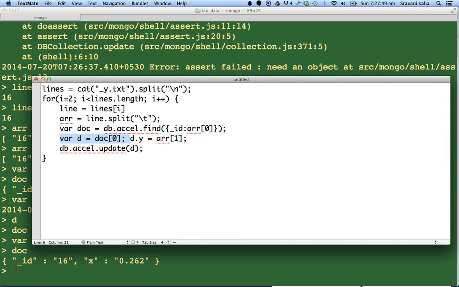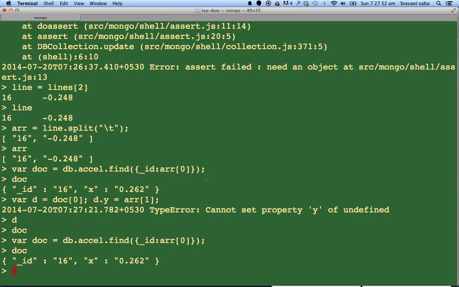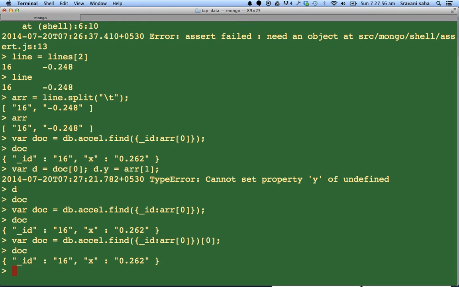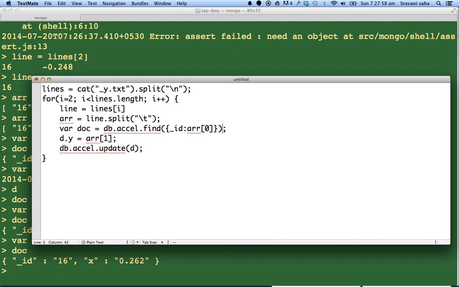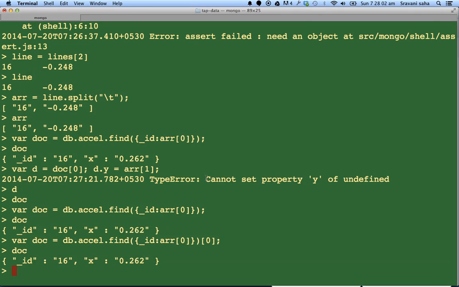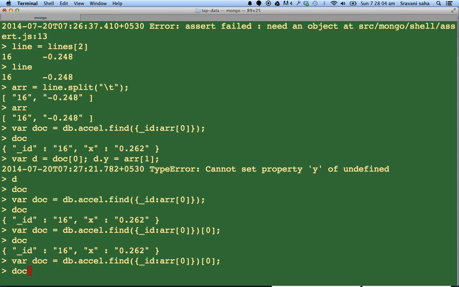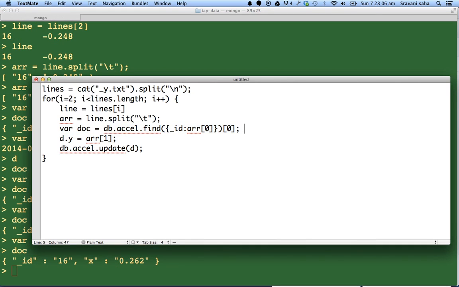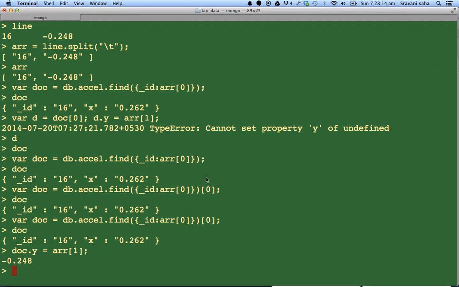The doc is anyway there, and let's have a look at what goes here. Yeah, this is also a better way. So we pick it up, and then I say doc and doc, doc.y, perfect.